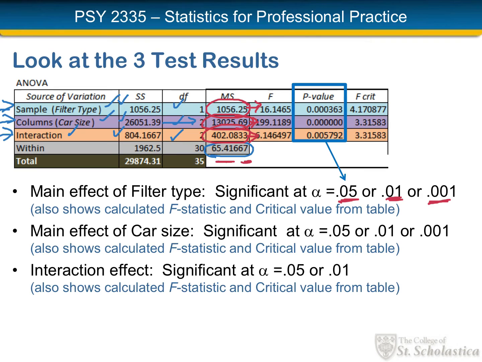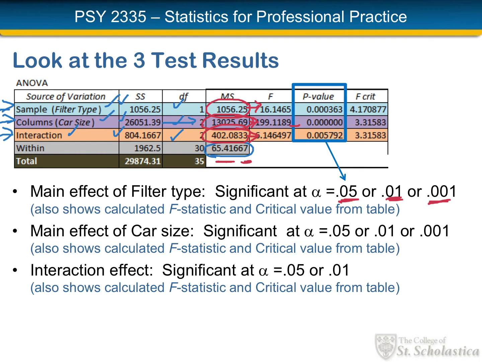In the second situation, I look at the main effect of car size, and here you see an interesting situation. Nothing shows up but zeros. And in fact, when this first showed up on the screen, I was seeing scientific notation. It had the letter E in the middle of it, and I had to convert it to even see these decimal places. It does not mean that the probability of getting this result is 0. It means that there are some digits out to the right, but I might have to show 10, 12, 15, 20 digits before I would be able to see them.